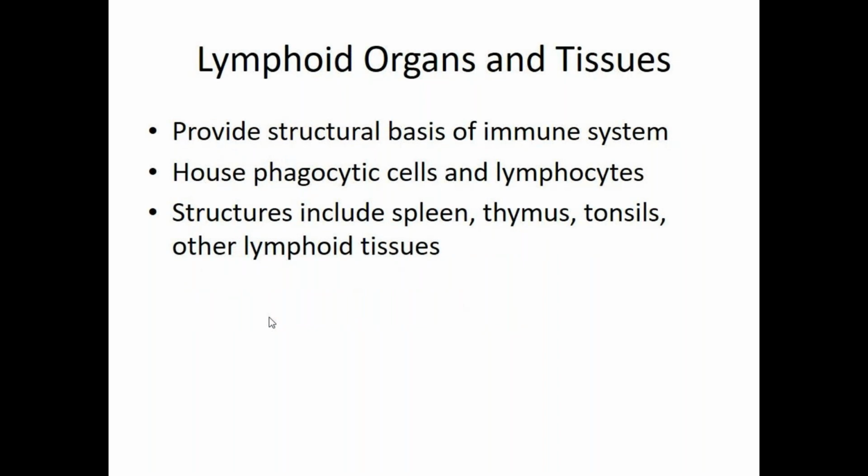Additionally here, we have a number of different lymphatic organs that we'll talk about. Some scattered lymphatic tissue, so not necessarily part of a specific organ, but within or around other organs. And again, this is where those lymphocytes are going to be. We're going to house, we're going to store. Some of our lymphocytes are actually going to grow up or mature in parts of this lymphatic system. And so this would be things like the spleen. Spleen's a big one. The thymus, the tonsils, again, another really important set. And then stuff like mucosa-associated lymphatic tissue. And we'll talk about all of these in turn. We'll spend some time on all of these different organs to a greater or lesser extent.